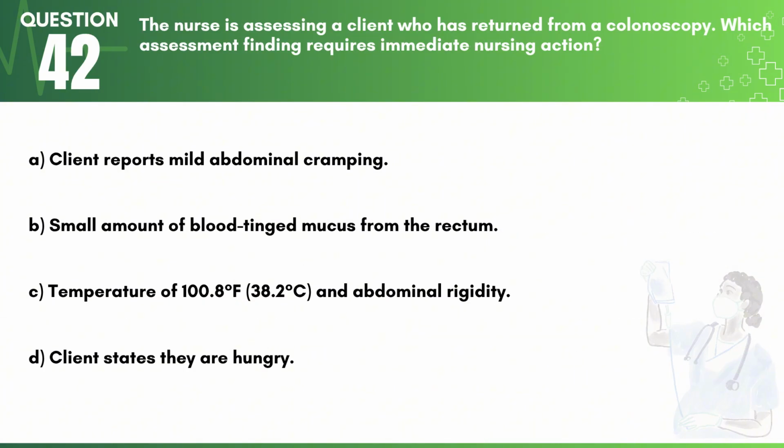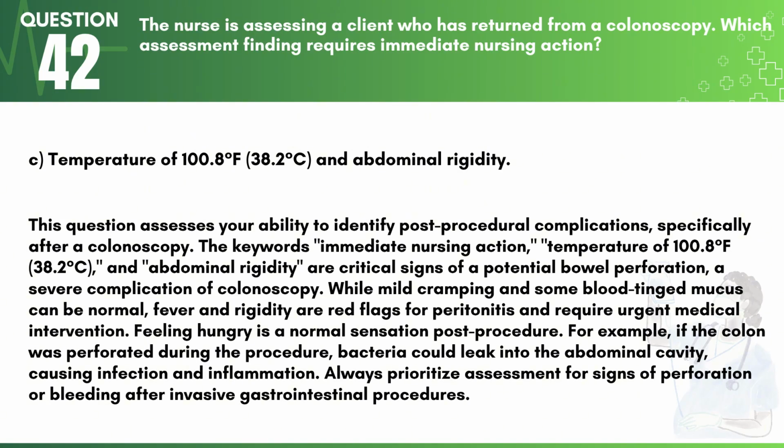Question 42. The nurse is assessing a client who has returned from a colonoscopy. Which assessment finding requires immediate nursing action? A. Client reports mild abdominal cramping. B. Small amount of blood-tinged mucus from the rectum. C. Temperature of 100.8 degrees Fahrenheit, 38.2 degrees Celsius, and abdominal rigidity. D. Client states they are hungry.